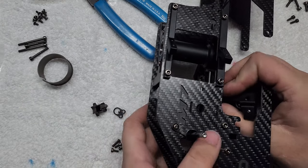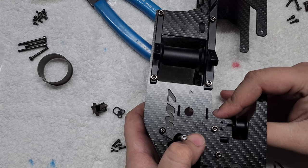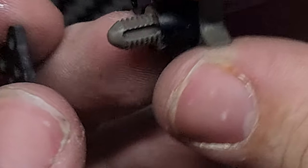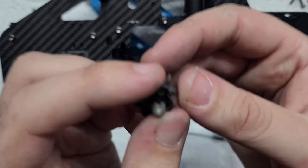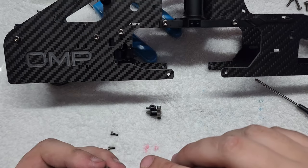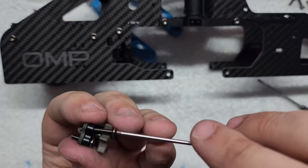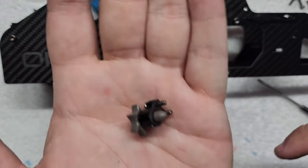All right, got those installed. Now I can go ahead and put the idler in, just like so. We've got button head screws on this side, and then there's a notch on the carbon part and a slot in the screw here. I'm gonna line those up. Just like that. Feed these screws through. Do the same for the other one. And that is the end result before being installed.